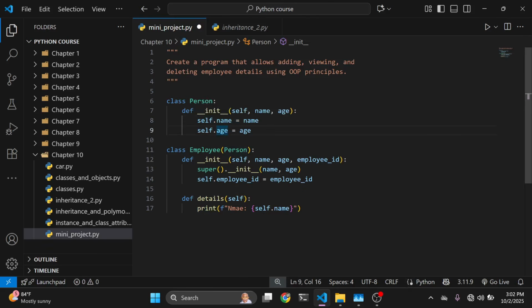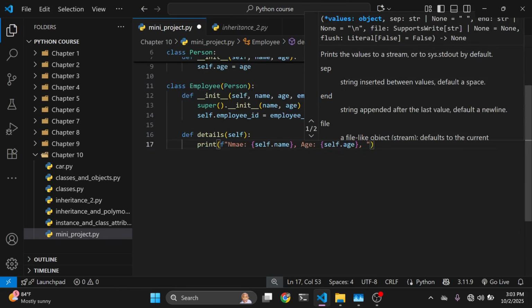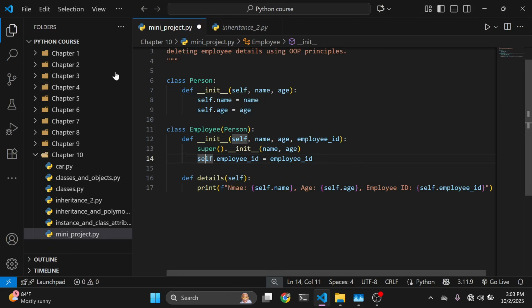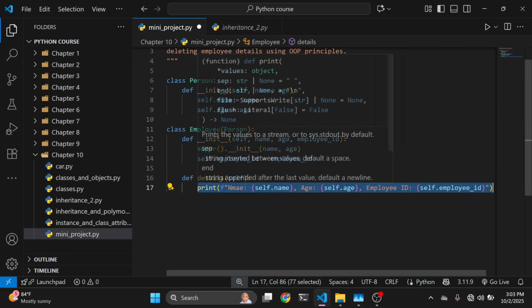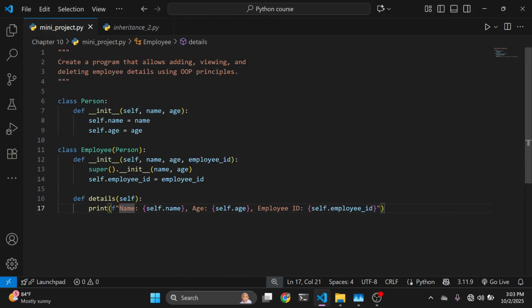So because we have inherited person, we have access to these instance attributes. Then age is going to be colon self.age, and then employee ID is going to be self.employee_id. All this is going to do is help us print out the details of a specific employee.